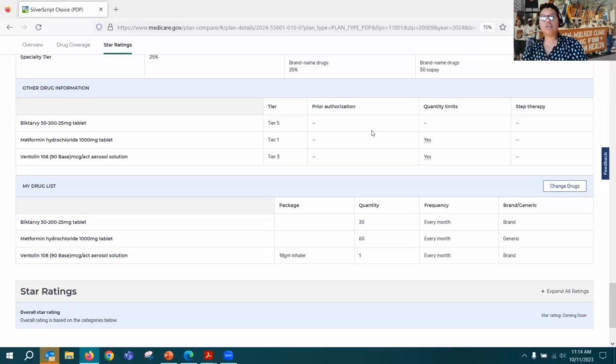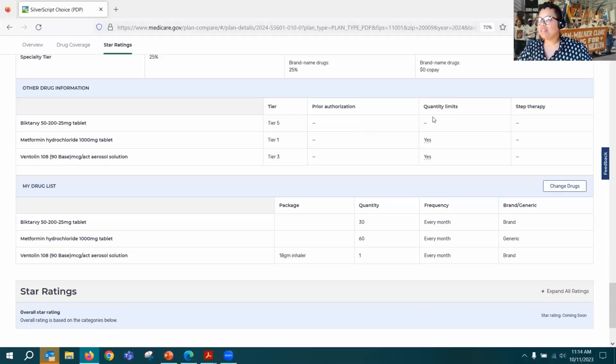But if the client is switching to a new plan and has a prior authorization, their doctor will likely have to do that in the new year with the new plan. So the formulary or the prior authorization is requested based on the plan, not based on the year. So if they're already in the plan, they should be good, but if they're switching to a plan with a prior authorization, they need to reach out to their provider to complete that.